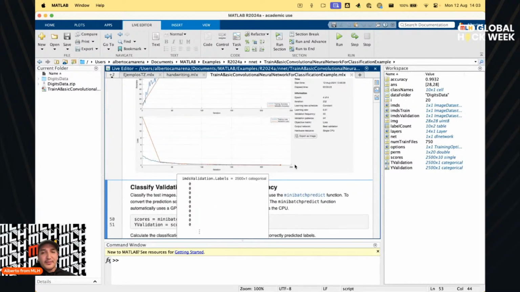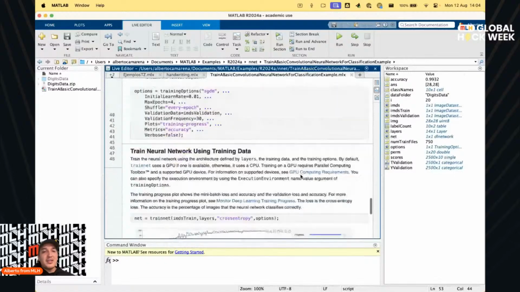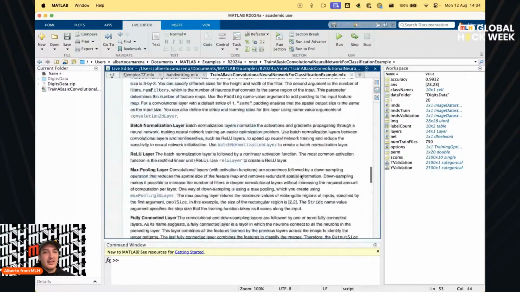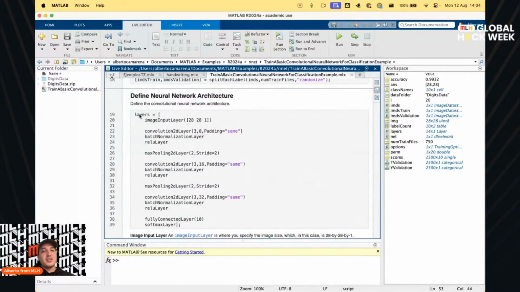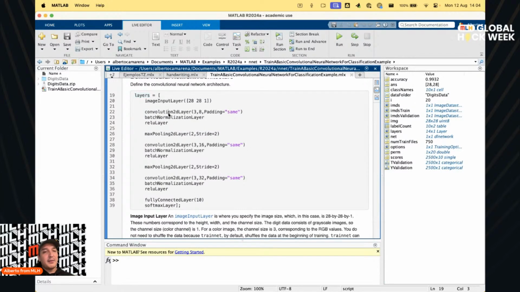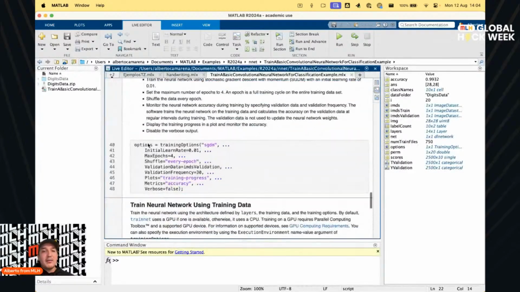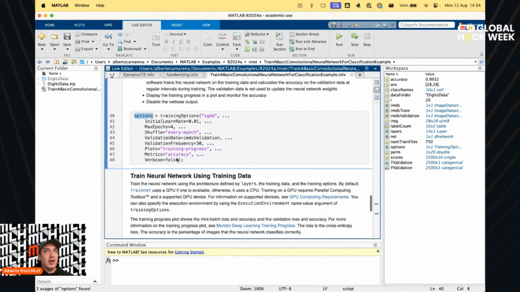So for this simple example, the creation of the neural network was not that hard. We define some layers, giving the correct functions in MATLAB with the parameters. This is all well documented. And then we give some training options and store it in a variable called options.